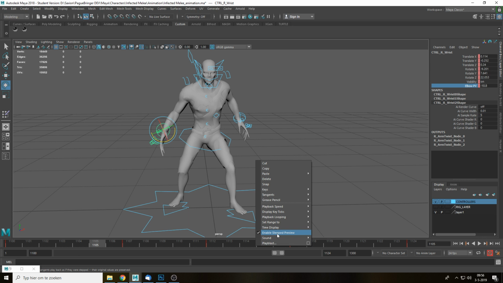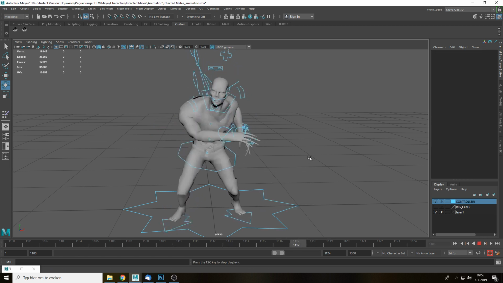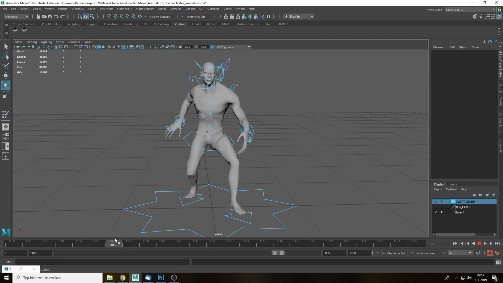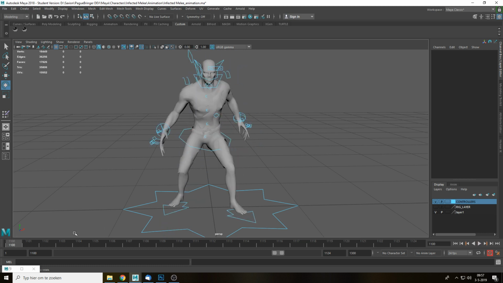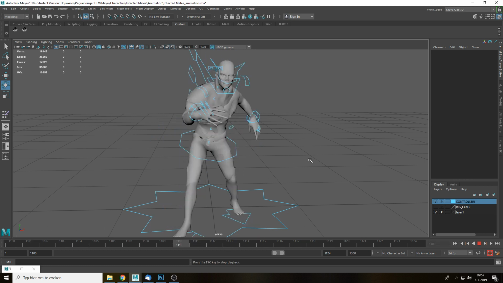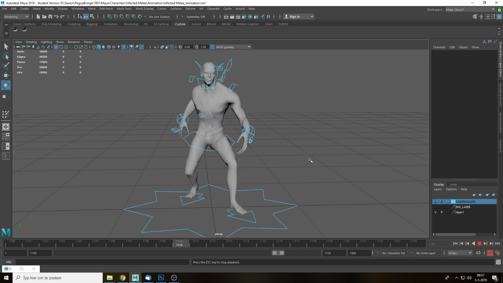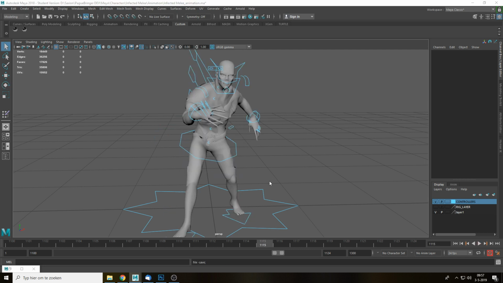Let's turn off enable step preview and see what happens. Right, it's probably going to look really weird. Yeah, it does look really weird, especially the back area, but that's a major skinning issue. I'm just going to fix that later on. Not important right now, so I'm just going to enable step preview again because we need to add more in betweens, right? You can see the feet as well, they just slide.